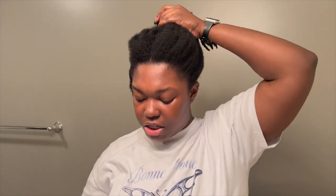I was struggling before with the conditioner. I think I'm just gonna put everything to the top of my head, because I know it's gonna fall, but just so I can get it in the bag, I'm gonna do a little ponytail. Then put the bag over my head, and then I'm gonna bend down real quick, so kind of like that. I don't know if y'all can still see me. Kind of, okay. I'm gonna put it like that.